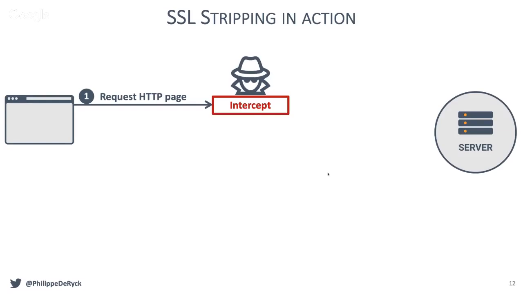The attacker is living on the network. The attacker controls the network. The attacker can easily intercept that request and decide how to handle that. And he sees, hey, this is an HTTP request. So let's see where this takes us. And the attacker sends out a new request to see what actually happens with that request.